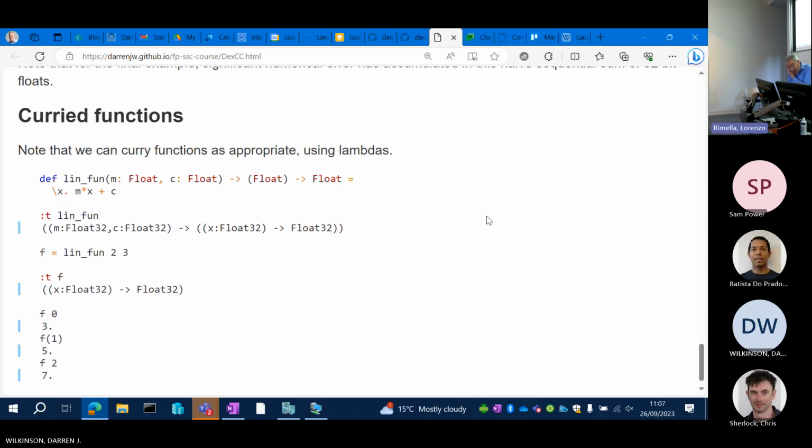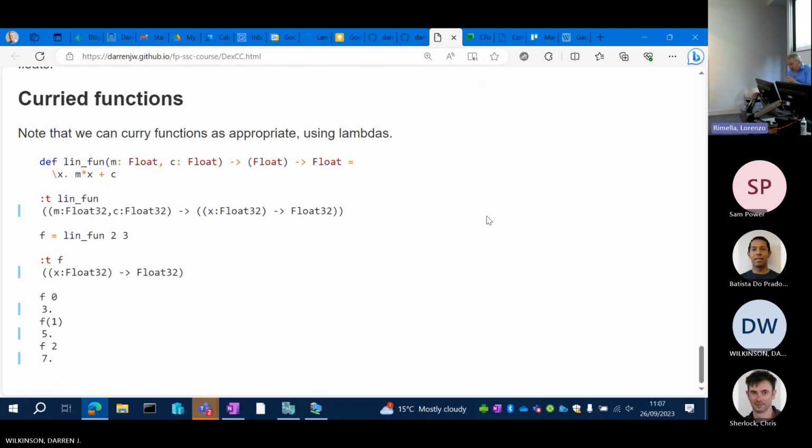Right, and so what about currying? Well, in early versions of Dex, everything was fully curried, like Haskell. It's sort of evolved to be more Scala-like now, so you can actually say how you want your things to be grouped. Here we group together the M and the C because we expect those to be provided together. And then we're going to get back a function that maps a float to a float. So the lambda then has to take an x and map it to an x plus 6. So this is more Scala-like than Haskell-like now.